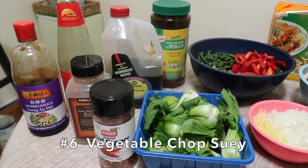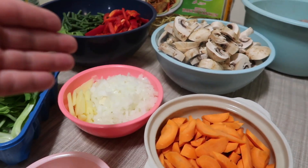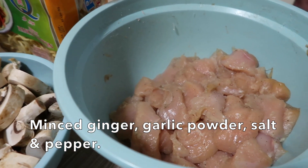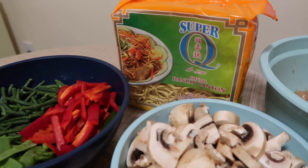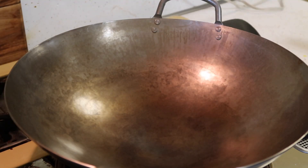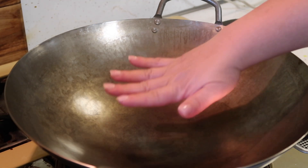Now that the vegetables are all chopped up, I have our spices ready — really just aromatics: ginger, onion, garlic, the vegetables combined, plus green onion. We have the meat that was marinated yesterday — leftover from the three Costco packages that we split up to stretch the meat. The last thing we'll add is pancit canton noodles. I usually don't add noodles to chop suey, but we're hungry and want to stretch the meal. I have my fan on because cooking with onion, garlic, and ginger gets pretty smelly. The pan is hot and I'm adding oil.